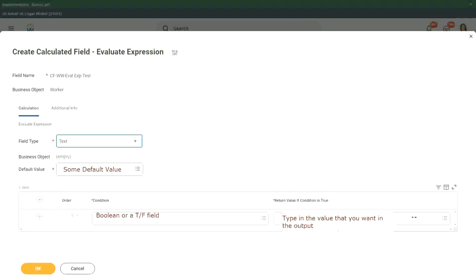Isn't it very simple and straightforward? You do not have to create a calculated field and derive it, just whatever value you want, put it in the return value if condition is true. Similarly for the default value, just type it in. You do not have to store it or derive it using a calculated field. That's the best part about evaluate expression band.